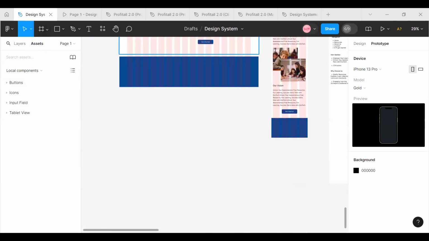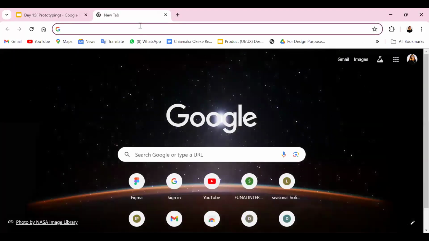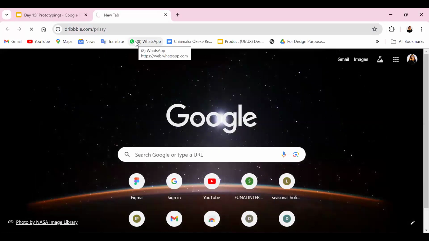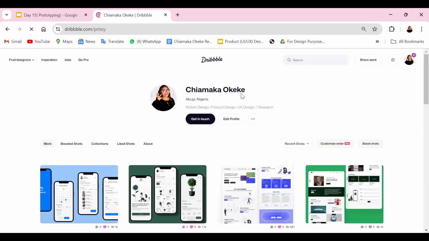So let's go to Dribbble and look for something to design first so that you can do the prototype for it. So let's see, onboarding. Something fast. Onboarding. Okay, let's start.